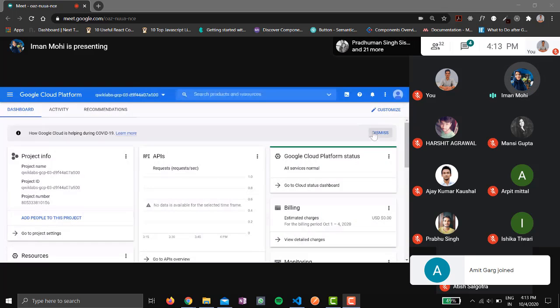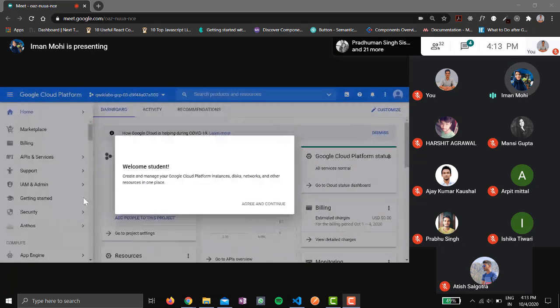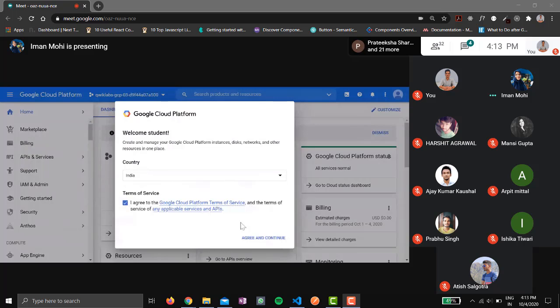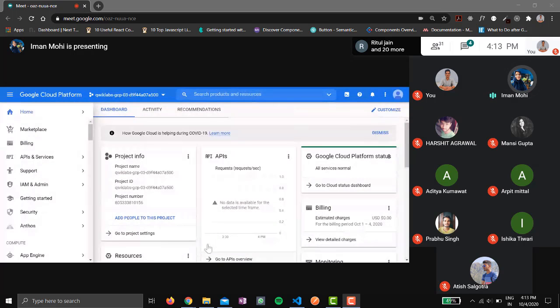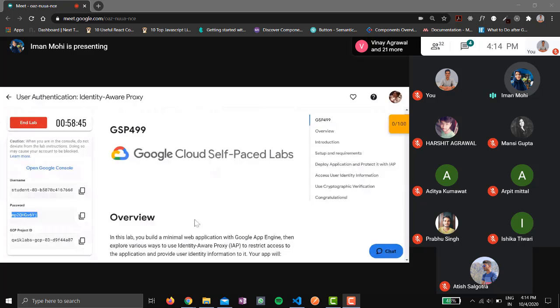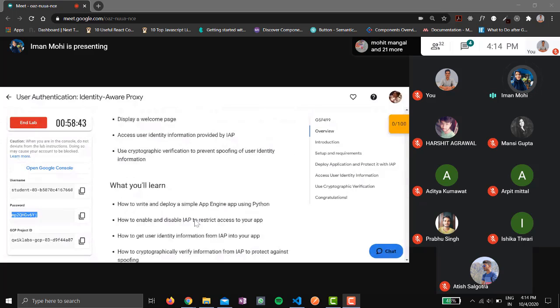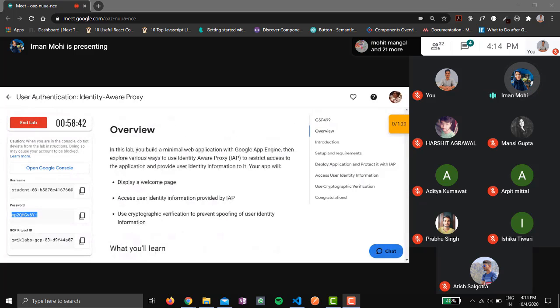So this is the Google Cloud platform where you are going to perform all the labs, where you are going to complete all your labs. And now we'll read what the lab is about, and I'll also tell you how you need to complete the lab.